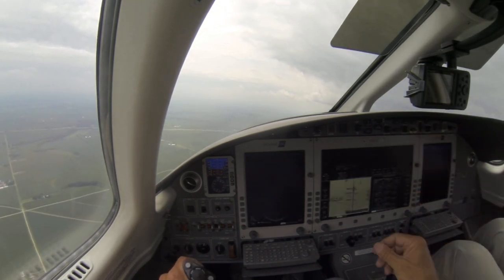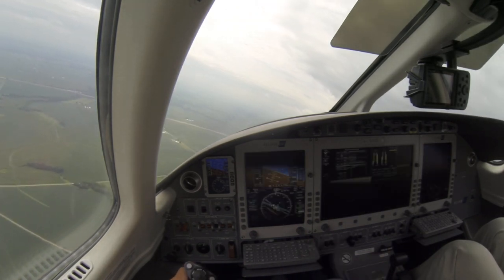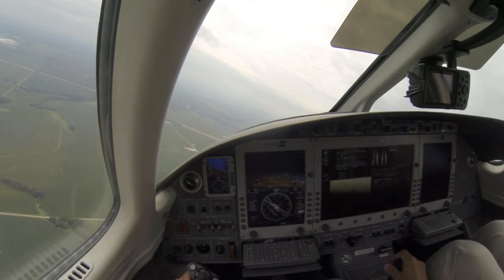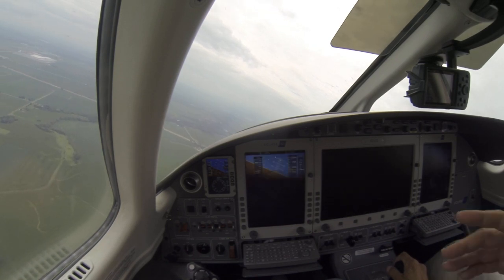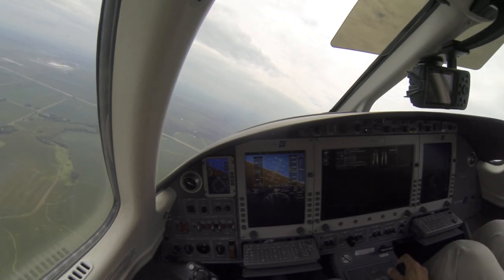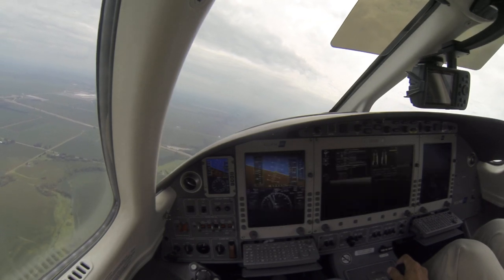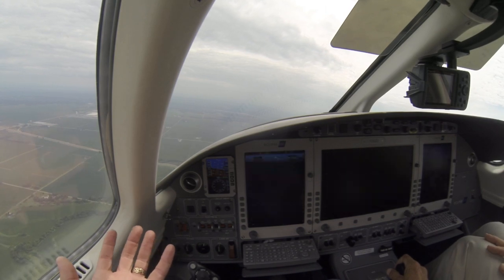One of the things I did mention to Greg, I didn't want to interrupt him, but when you go through this checklist, is there anything that you actually do other than read? No. The only thing you actually do is reach up and turn this to off. Okay. So the rest is just reading, and it's just giving you information as to what you're going to be doing. And now we'll talk to ATC.